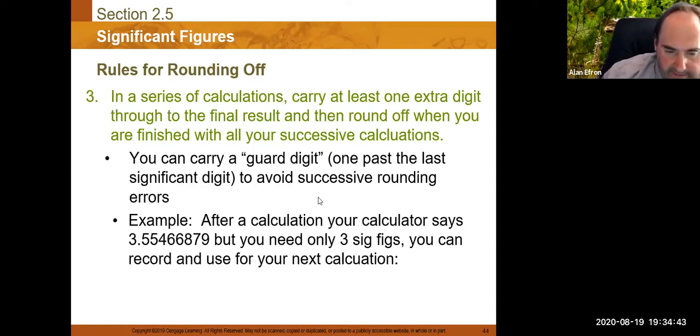So for example, after this, it says here, but you only need 3 sig figs, which would take you to here. And what you would do is, again, keep an extra digit. In my practice, you might want to keep an extra couple digits, and not really round, because if you're doing multiple steps and you round at each individual step along the way, your answer will get further and further away from the actual correct number. You might even want to keep all the numbers on your calculator and just continue on with the calculation and then clean it up when it's all said and done.